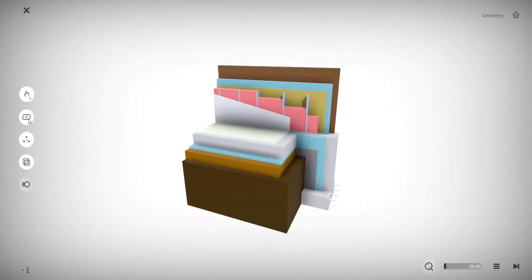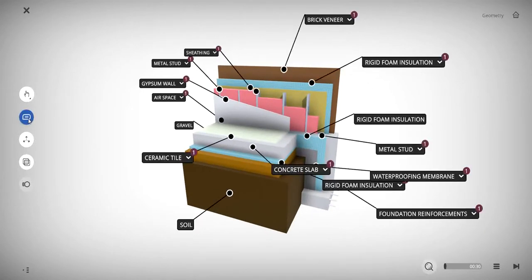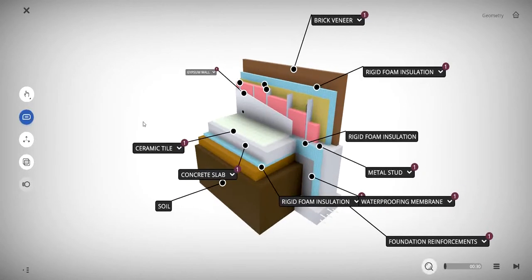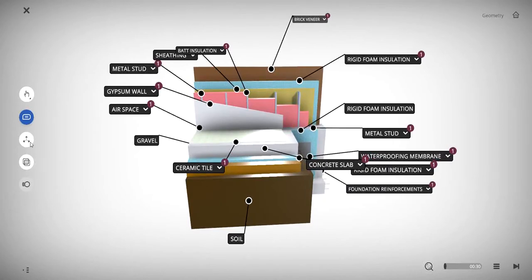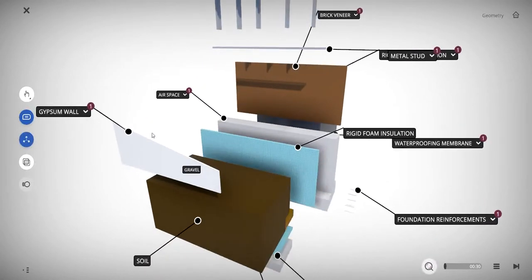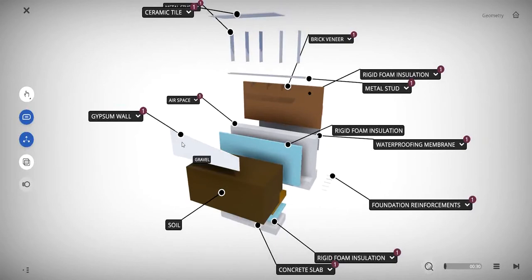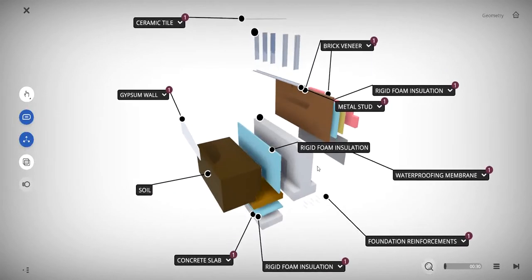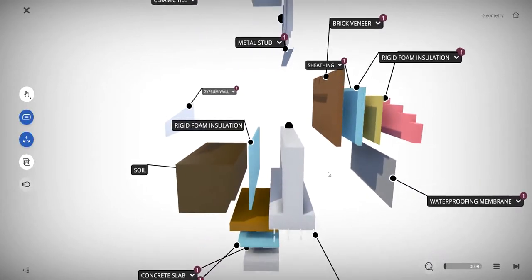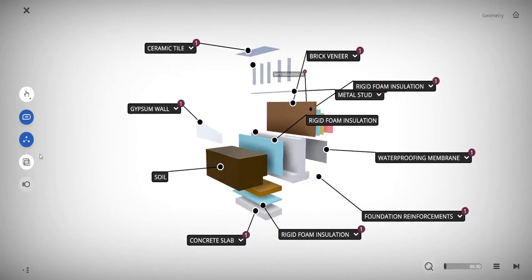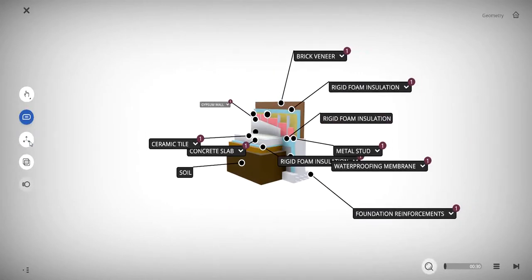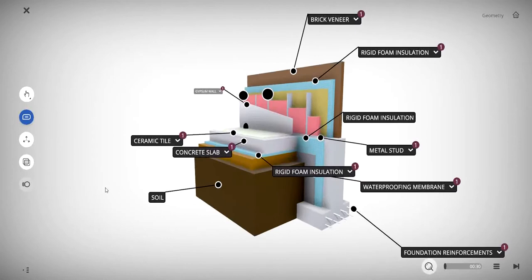The next feature is the annotation and details. When you press this icon, you can see or hide the annotations and specific details and the names of the materials. The second one helps you explode the model into parts, so you can go through these parts and know more, and it's going to explode like that. You can press it again to make it union again.